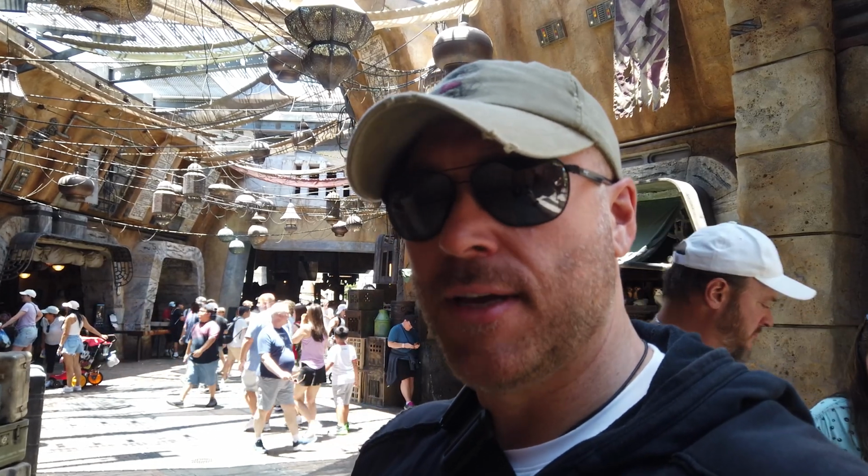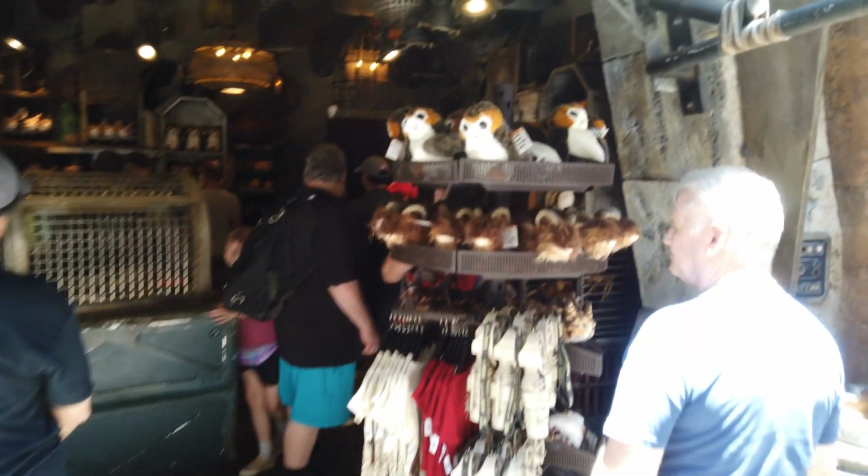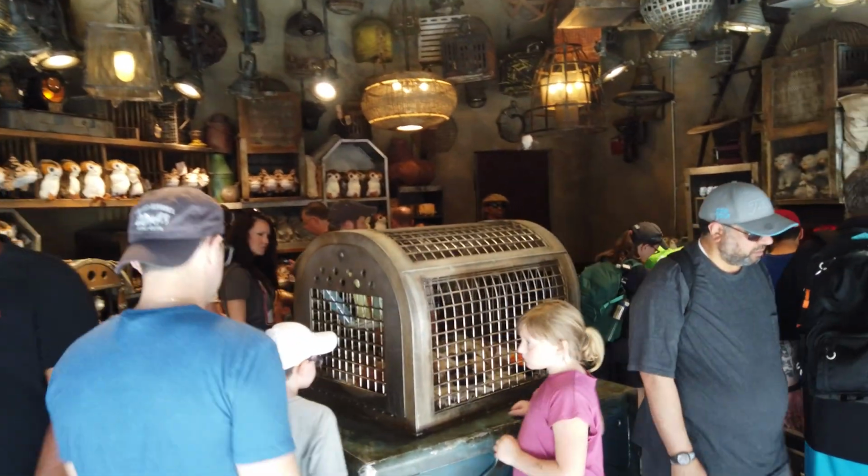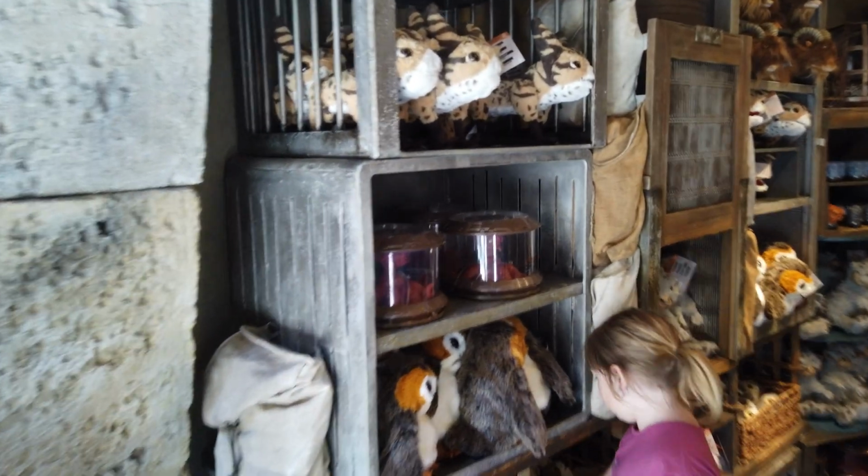It's really elaborately themed in here. You'll catch the Mandalorian walking through here sometimes with Grogu, or Baby Yoda, if you don't know that's Grogu. And it's really cool. There's some little shops. We're gonna check out a couple of those and grab one more snack on our guide through Galaxy's Edge. Of course, the porgs are everywhere. And if you want to adopt one of your very own, this looks like the place to come to do it.